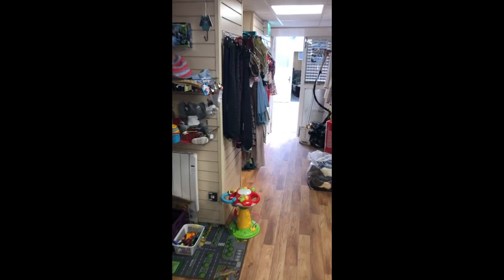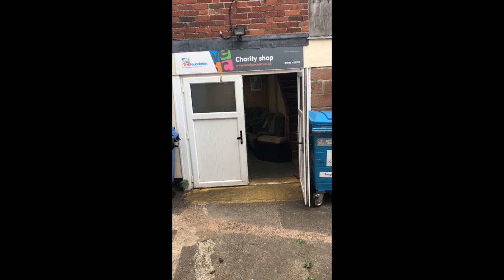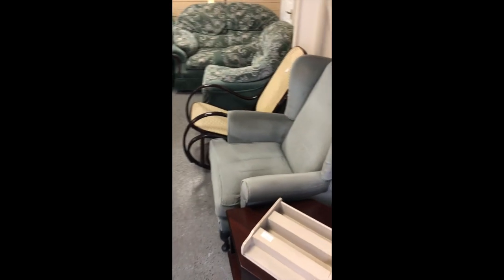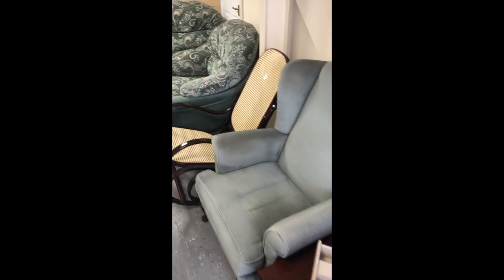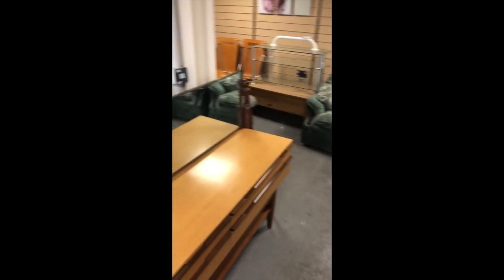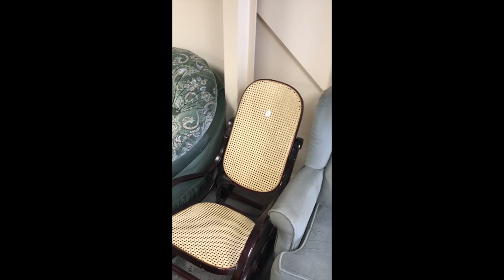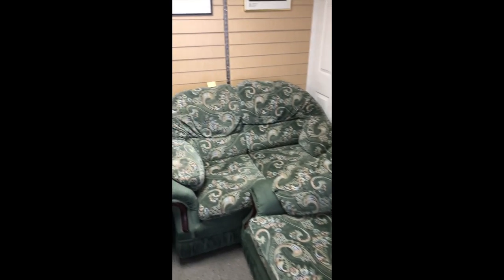If we have a quick whirl around, we'll find the back door and I'll take you on to our furniture area. This part of the shop, many customers are unsure whether they can go through and browse. But we can assure you, you'll find some great bargains on furniture out here. Whether it's sofas or units, there's always something at an outstanding low price, and we can deliver them locally for just a small fee.